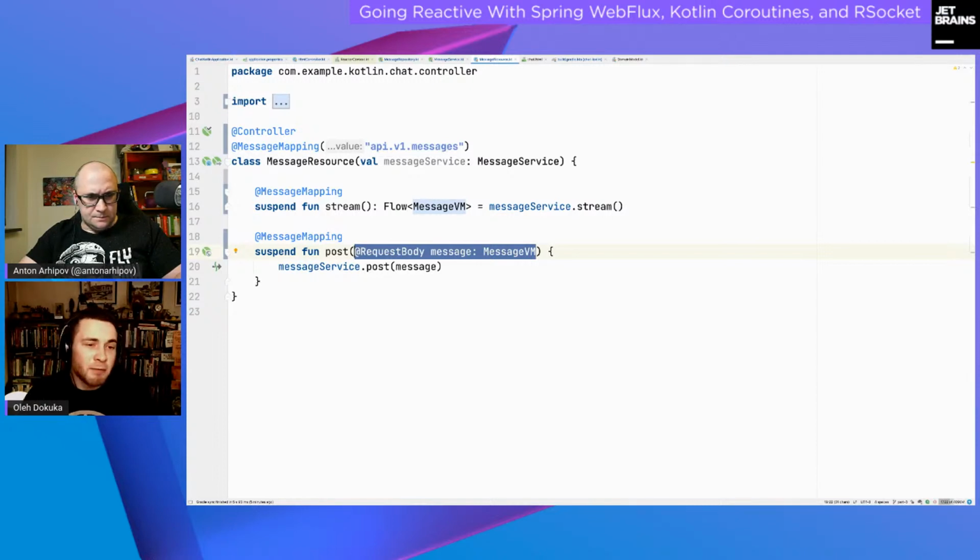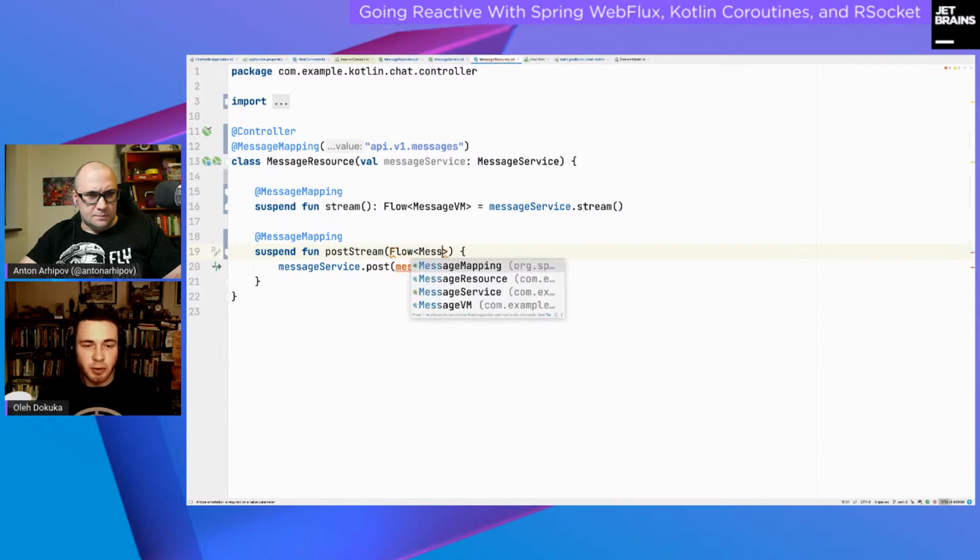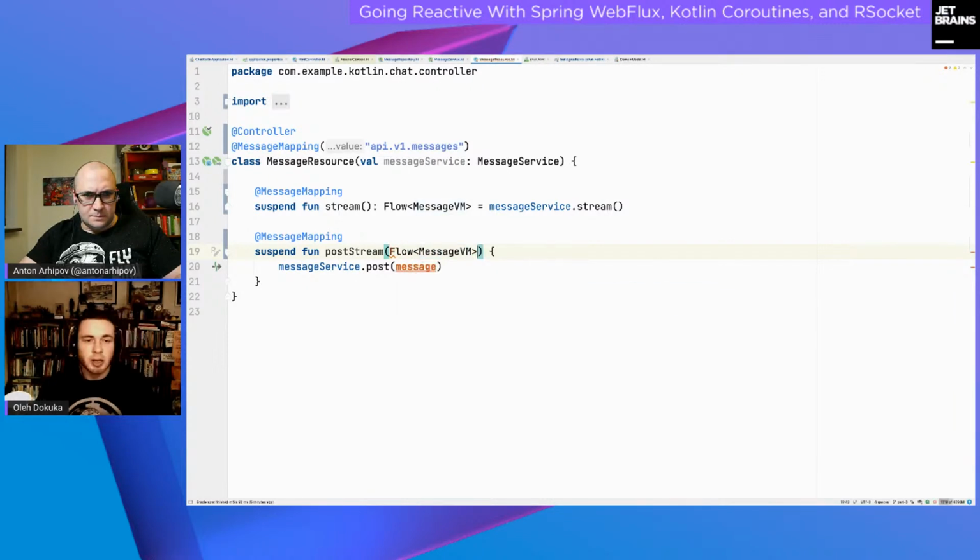So we want to utilize RSocket capabilities. We want to use the greatest tooling, and we want to stream messages to our server from the browser as well. That's why, instead of just posting, we want to post a stream of messages. And similarly to what we do from server to client, we want to get a Flow of messages from client to server as well.